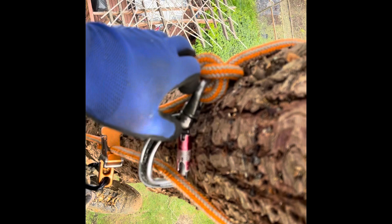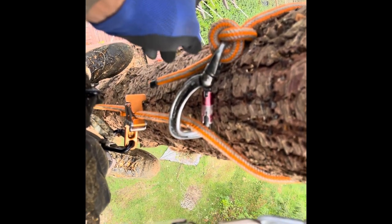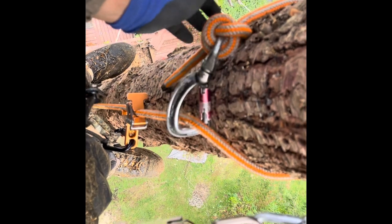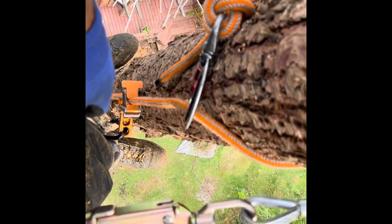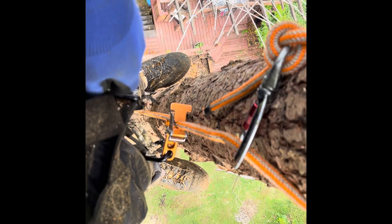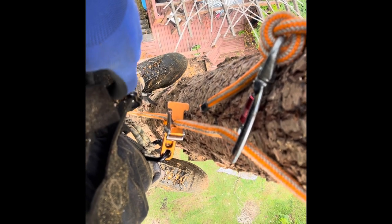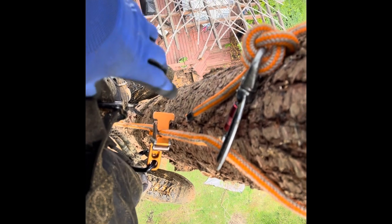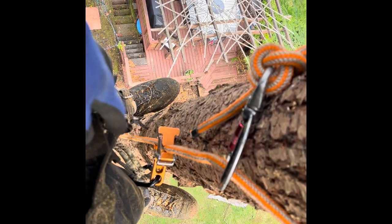So I just basically dress with a swivel locking carabiner, anchor hitch on the end, flip it around the tree, clip it back to itself. That's a nice girth hitch that's going to protect me. Then I connect myself via the Unicender that I like to use by Rock Exotica. I can put it on and off anywhere I want. That's what I like. Anyway, now if anything happens, I can get down easily.